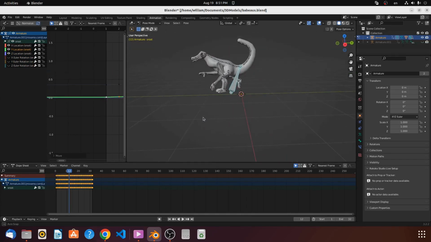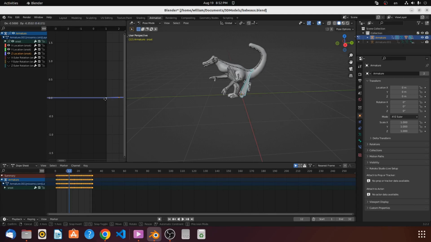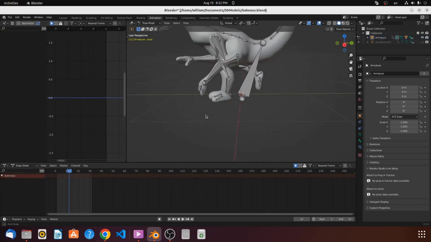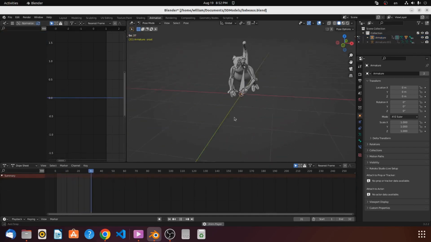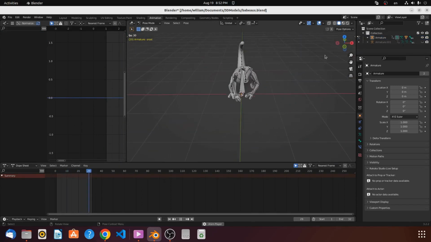It's still not quite where we want it, so we're going to do the next with the Z location, and we're going to put it down to 0. Now it is centered to the origin, and the feet are where you would want them for most things. So I'm going to say that's good. We can go back to the layout.